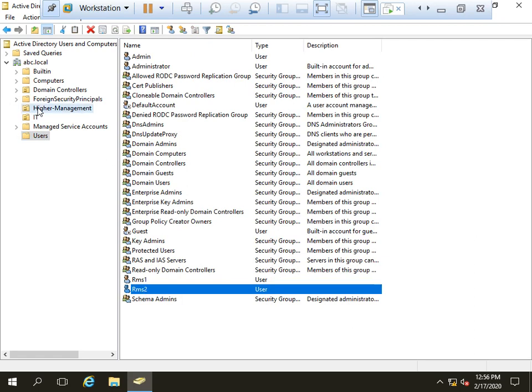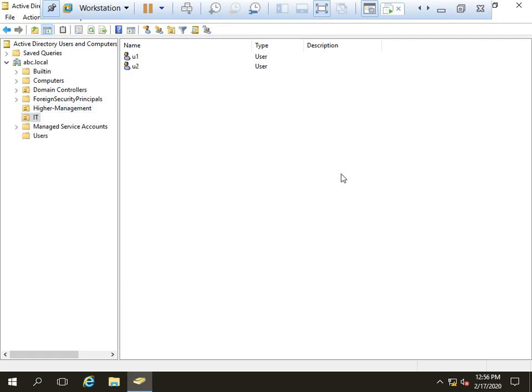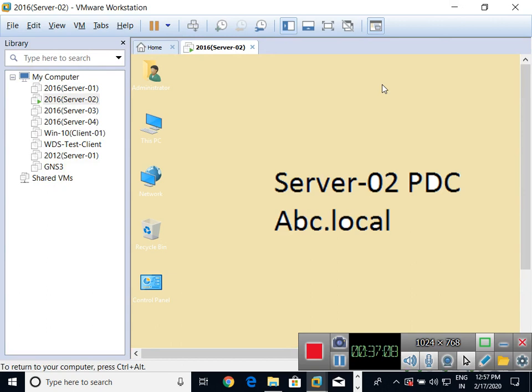Understood? This is the way we can recover things with the help of DSRM mode. Remember one thing always: when we recover our AD database, we go to DSRM, Directory Services Restore Mode. There we take the recovery in workgroup mode. We are not recovering things in domain mode, because when we enter DSRM, your AD services are already stopped and we are not able to log in with the domain admin. We log in with the local admin. Understood these things? This is how we do a backup restore. Clear?